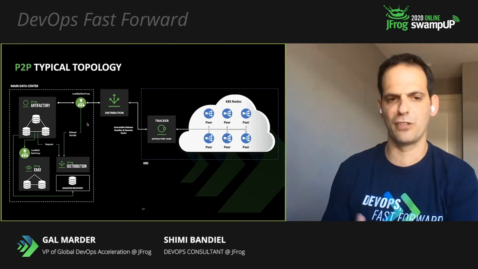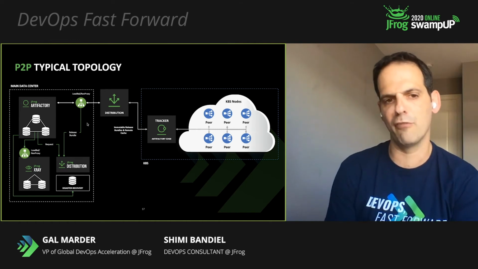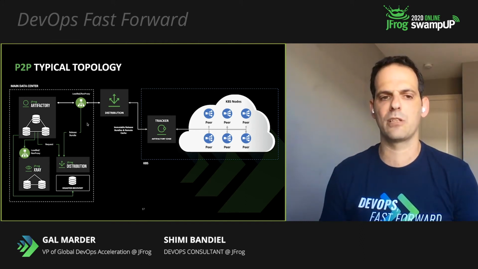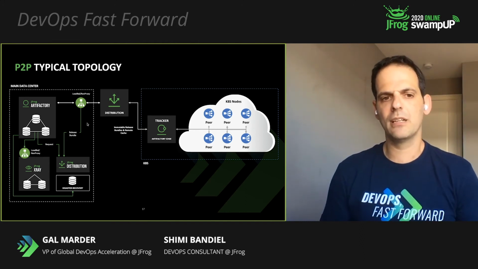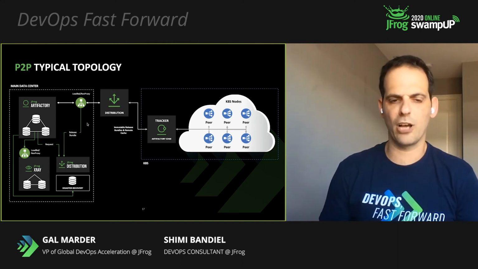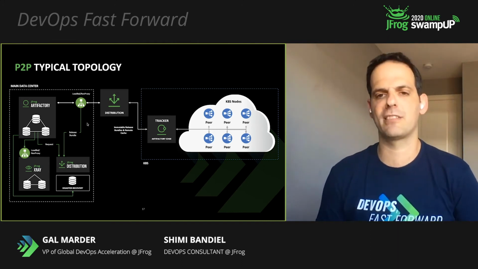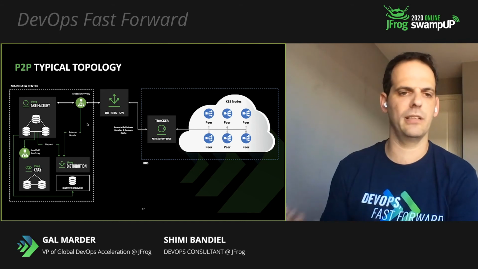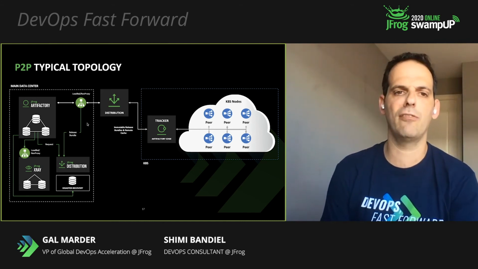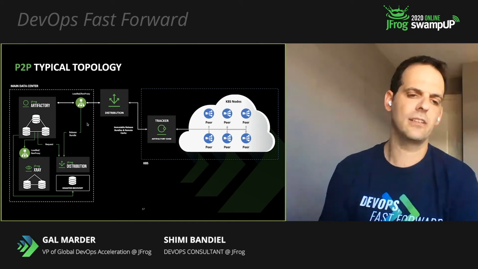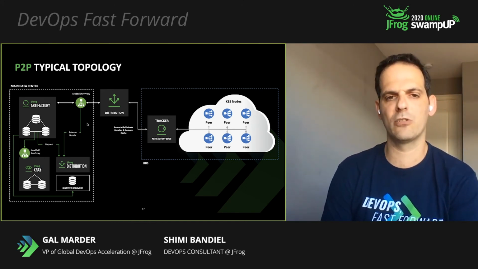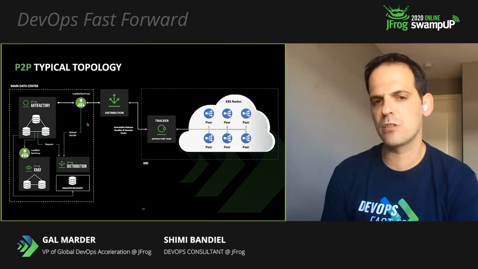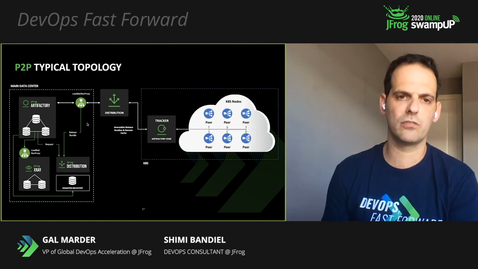Distribution is the start of the journey of those binaries from the development environment to the runtime environment. And this journey starts with our distribution service that allows us to define what we call a release bundle. This release bundle is a logical atomic grouping of the different artifacts that compose a release. It may be, I don't know, several Docker images, for example, a Helm chart, and maybe some other types of artifacts. And then I want to distribute these binaries or move them in an efficient way to the edge nodes, closer to the runtime environments. And this is what distribution does.